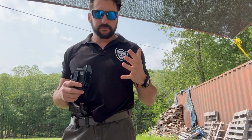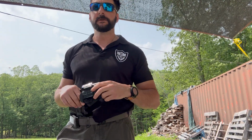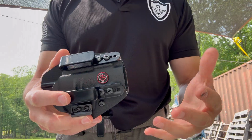Nothing's perfect, unfortunately. So the one con that I'm going to say, that's not a con for me specifically but might be for the majority of the people out there, is it's not light bearing, not yet anyways. So this holster does not come with the option for you to carry with a light.